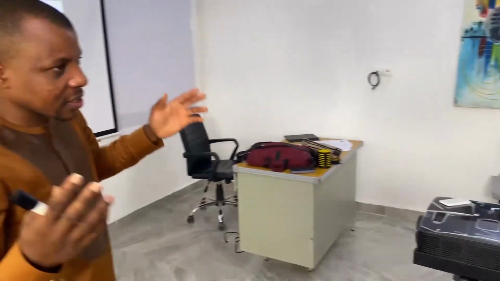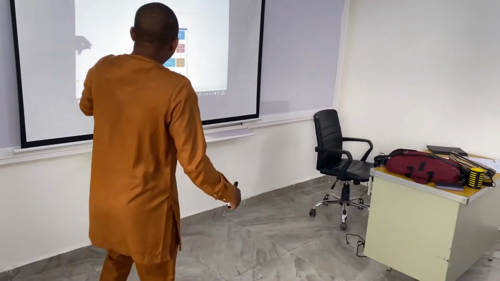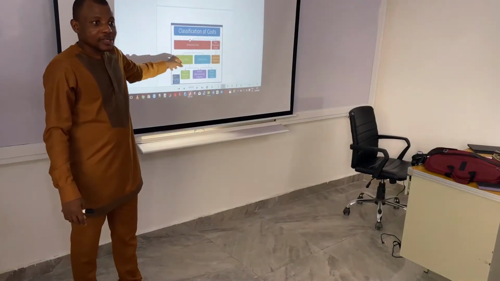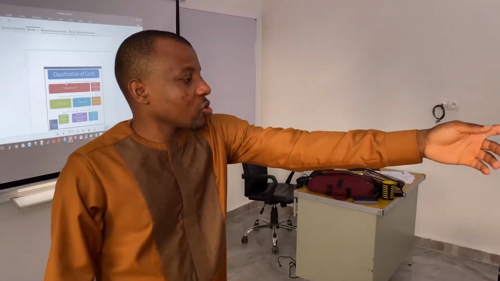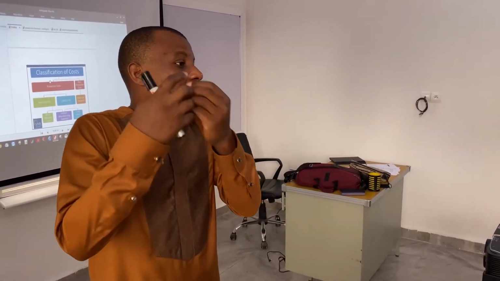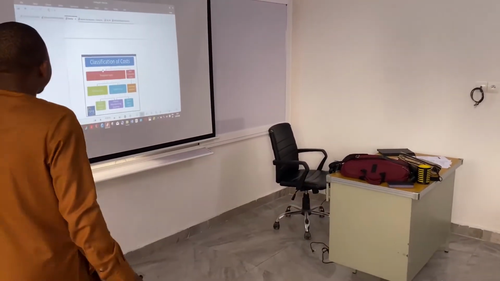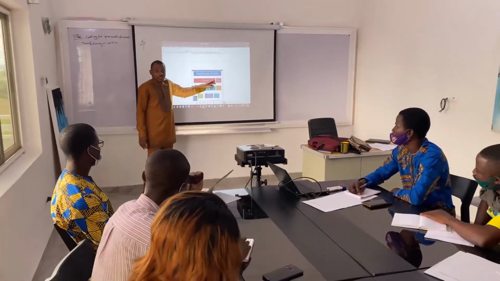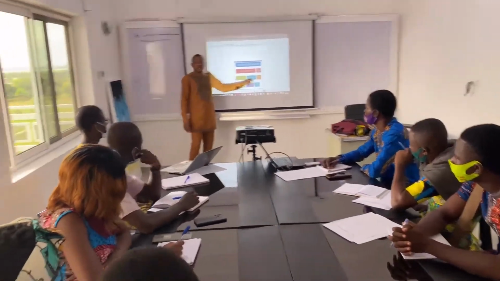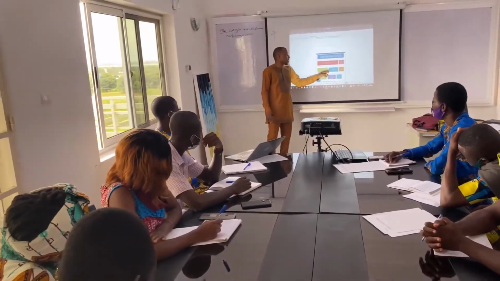I'm manufacturing a product. When I need to produce, the first thing I need to buy is what? Raw materials. Of course, you always have the equipment, the machine, everything. So you need the raw materials, and the raw materials are production costs. The production costs are divided into two major costs: the material cost and labor cost.